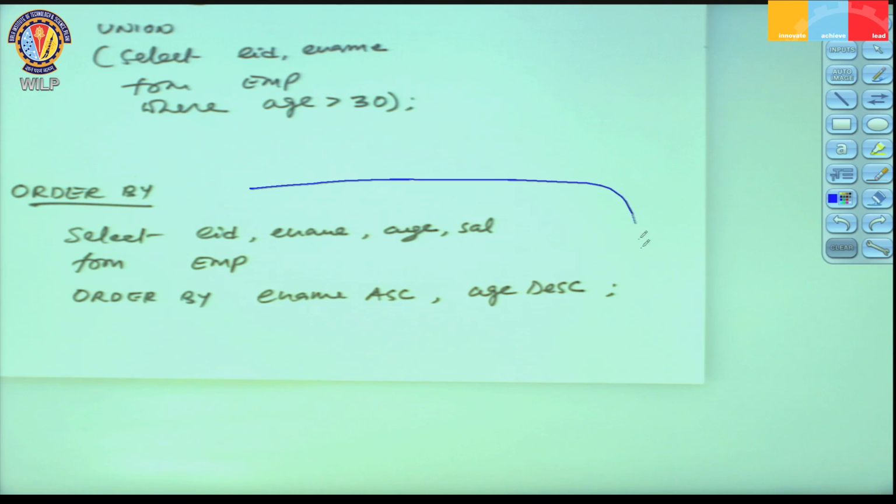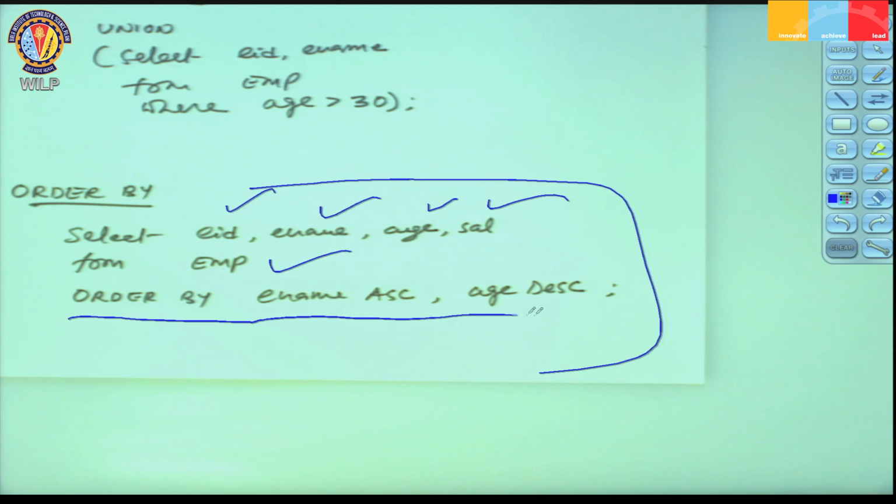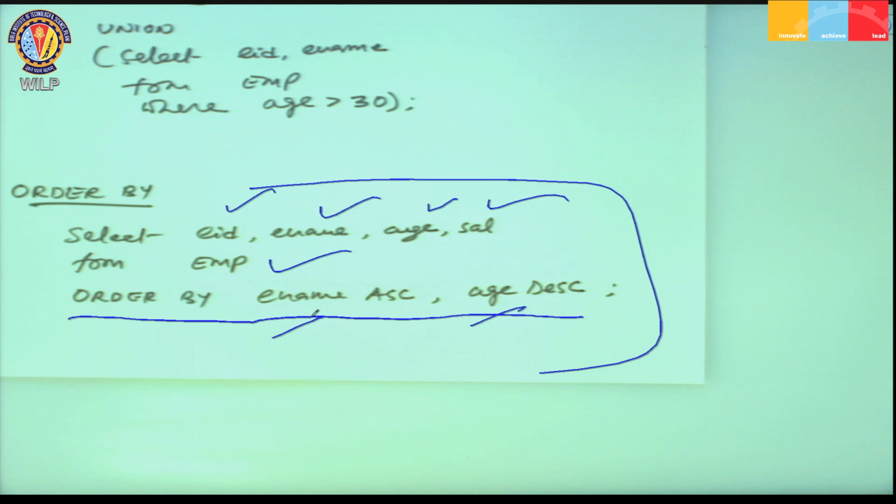If you look at this example, I am selecting employee ID, employee name, age and salary from the employee table. Here I am trying to order them by both employee name as well as age. It is also possible. In the previous example, we ordered the result based on only one attribute value in ascending order. By default it is ascending order, but I would like to arrange the results based on two column values. The first column is ename, which should be in ascending order, and the second column is age, which should be in descending order. This is how we can specify the ordering of the results in SQL statements.